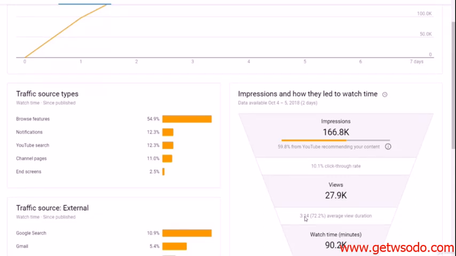And then you couple that with a really good thumbnail, which is going to increase your click-through rate, and a really good title, then you're going to start getting recommended by YouTube throughout suggested videos and everything, browse features and YouTube search, and you're going to really start blowing up on YouTube. So that is my best recommendation of how to look at your analytics and start getting views by optimizing what you're strong on and getting rid of what you're weak on.